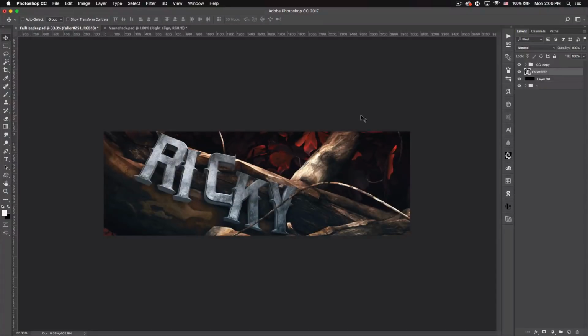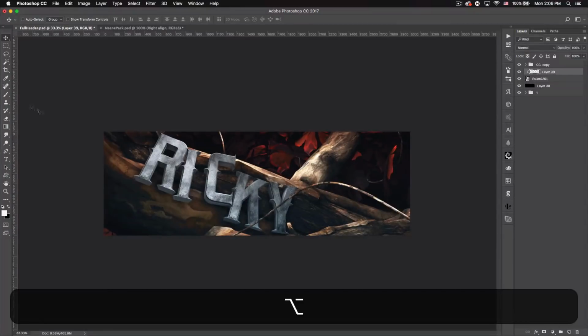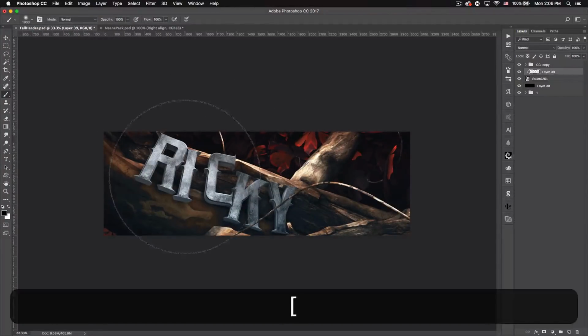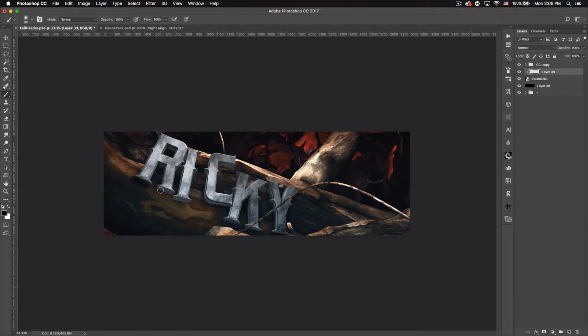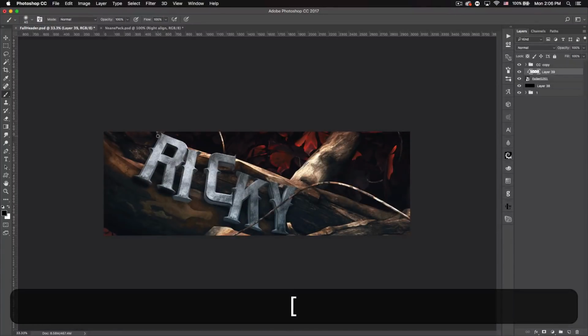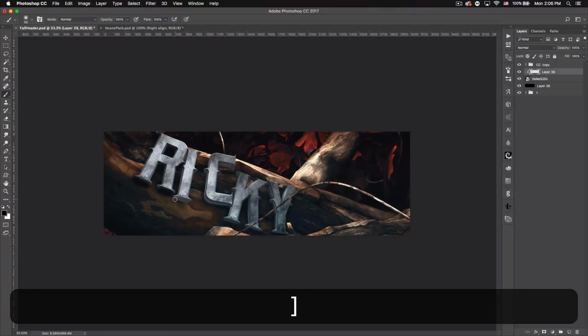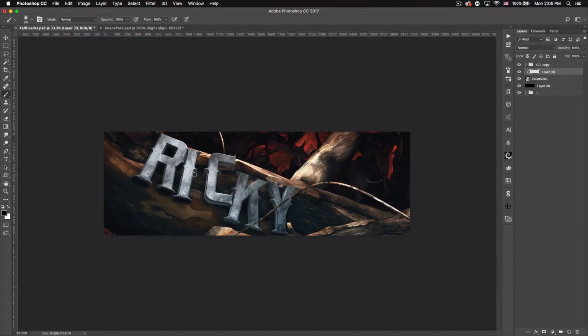Now the first thing we want to do is add some shadows to the text. So we're going to create a new layer, clipping mask it, grab the brush tool, make sure black is the foreground color, have a soft brush, and decrease the size, and go around the edges of the text. So you want to go across the bottom, and like below, like there, get these little bits sticking out, and get the sides. And do that for each letter, and it doesn't matter if you go on the log, because we're going to be darkening that up in a second too.